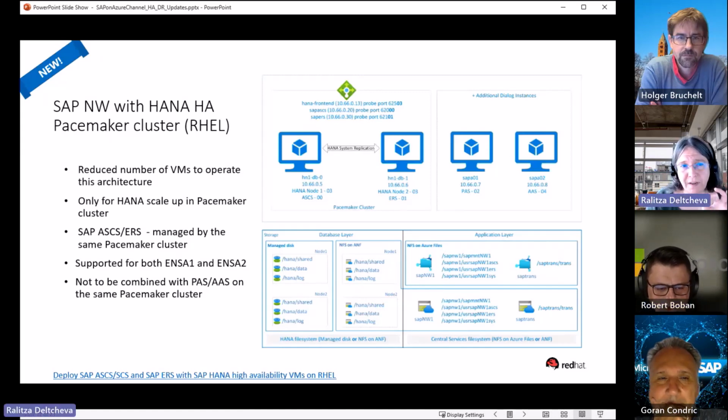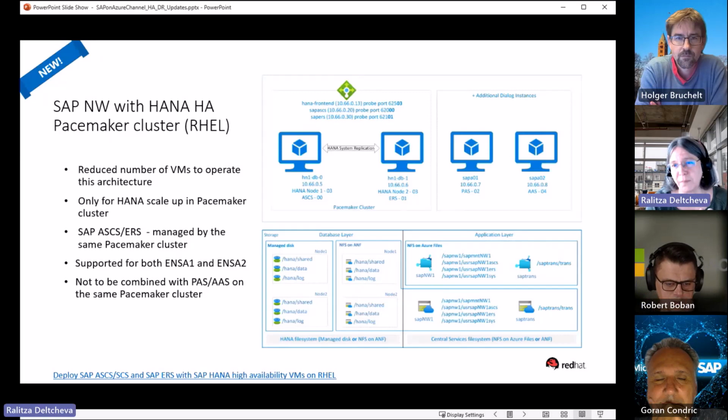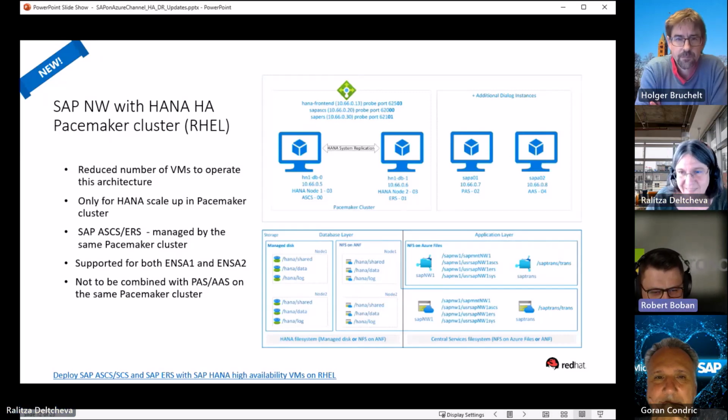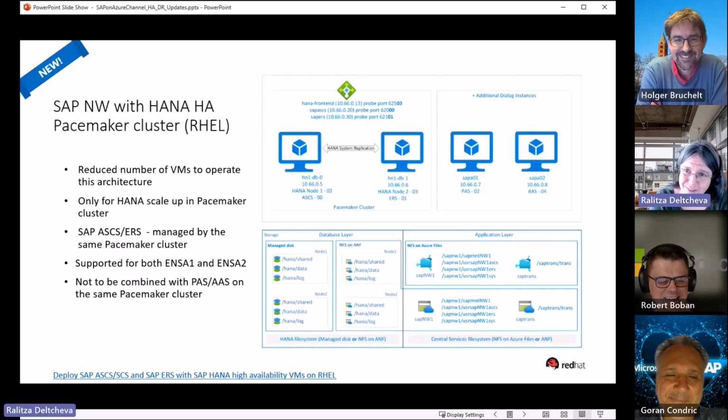Yeah, I mean, just to be clear, for this reference architecture, we do not recommend to add the app server on top of the cluster, which already runs HANA Scale Up and the central services. I mean, for exactly the reasons that you highlighted. We don't want to make things too complex. Yeah, but you know, when customers see one option, they think, okay, another option is also probably supported. Right. So it was a good question to clarify that. Yes, exactly.